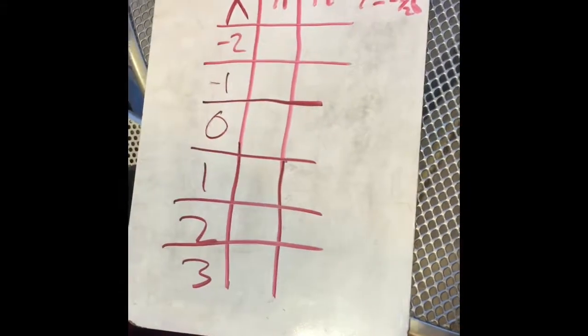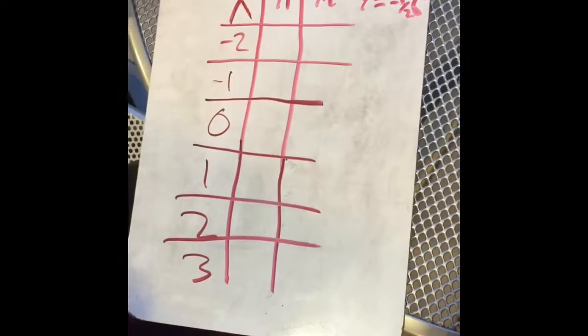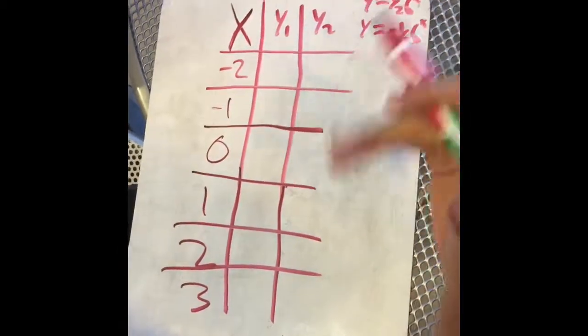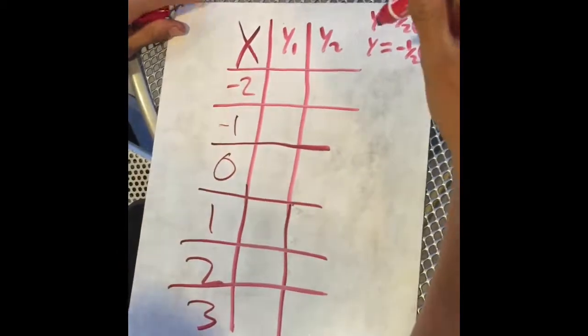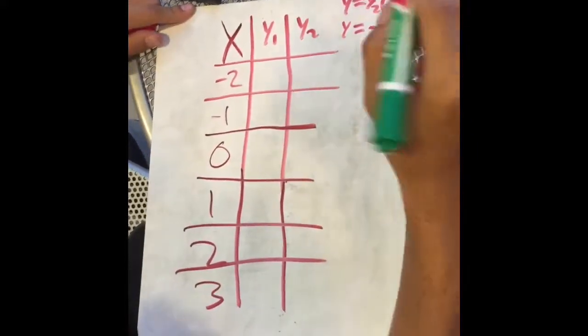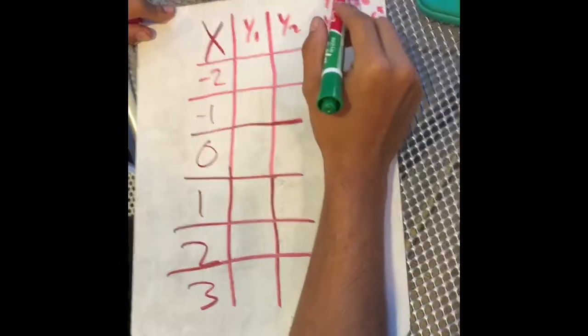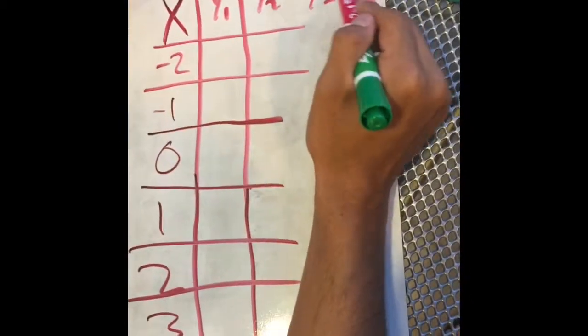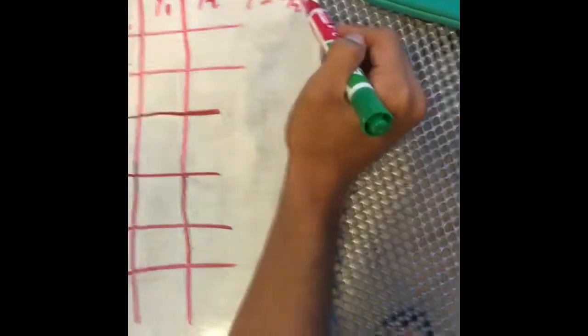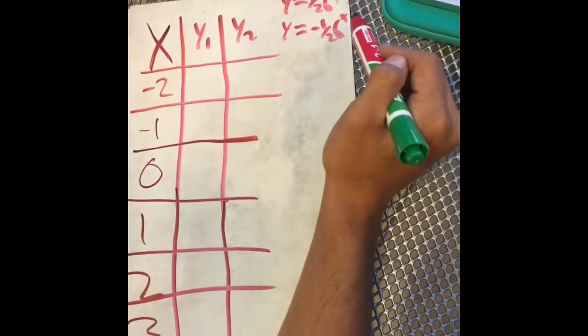So our next section is 8.2, which is properties of exponential functions. And for this part, we are going to graph y equals ab^x when a is less than 0. So the formulas we are going to be using are y equals 1/2 times 6 to the power of x, and y equals -1/2 times 6 to the power of x.